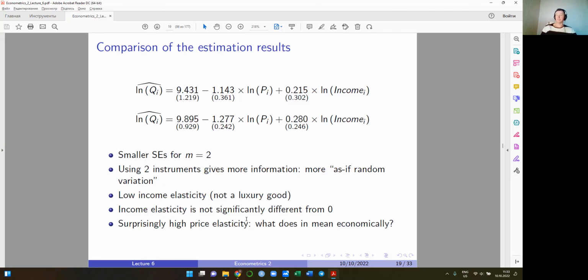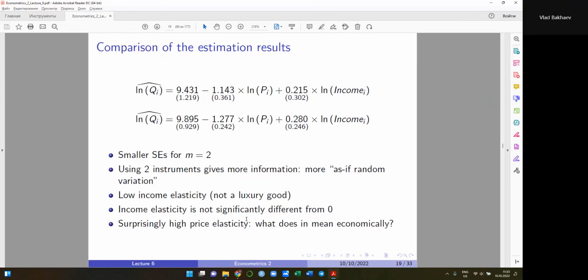In this case, we have a negative sign. This is okay. Negative is what we expect. Regarding price elasticity, it's about the size of this coefficient. There are elastic goods and there are not elastic goods. Like there is elastic demand and not elastic demand. What does it mean? Is it more than one? Yes, we need to compare this with one. And what are not elastic goods, or goods with not elastic demand? When it is less than one, in absolute value, yes, but economically, what does it mean?